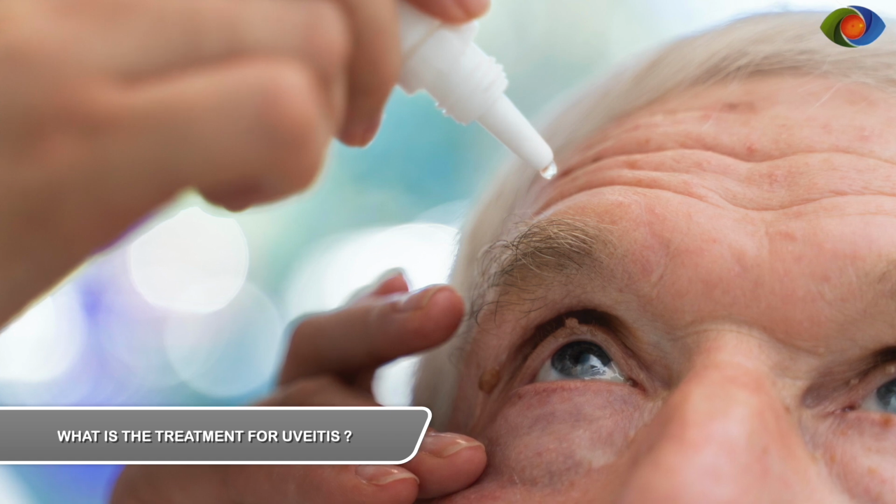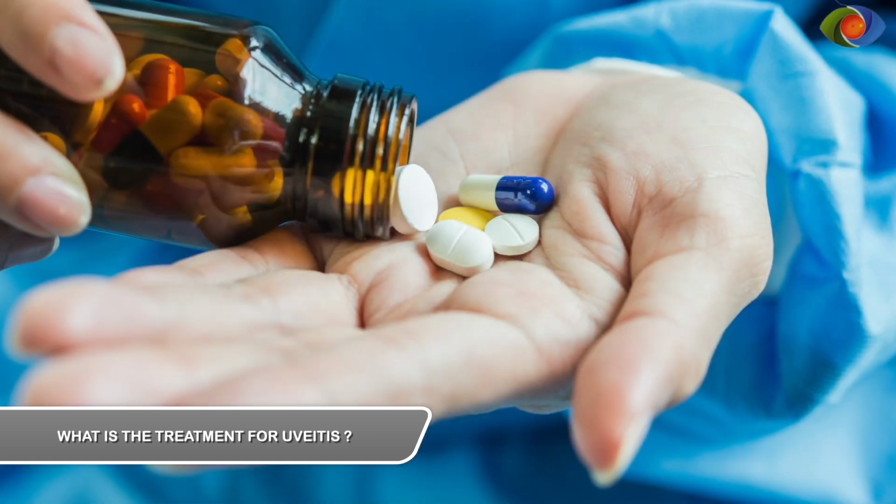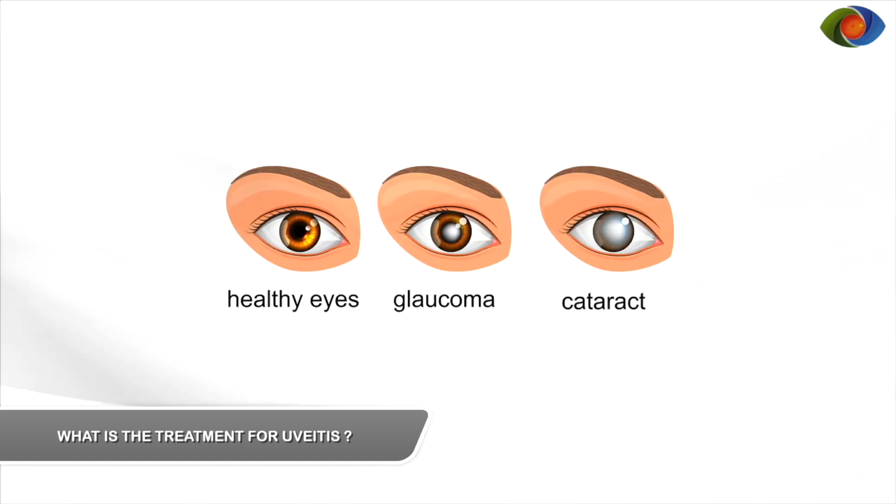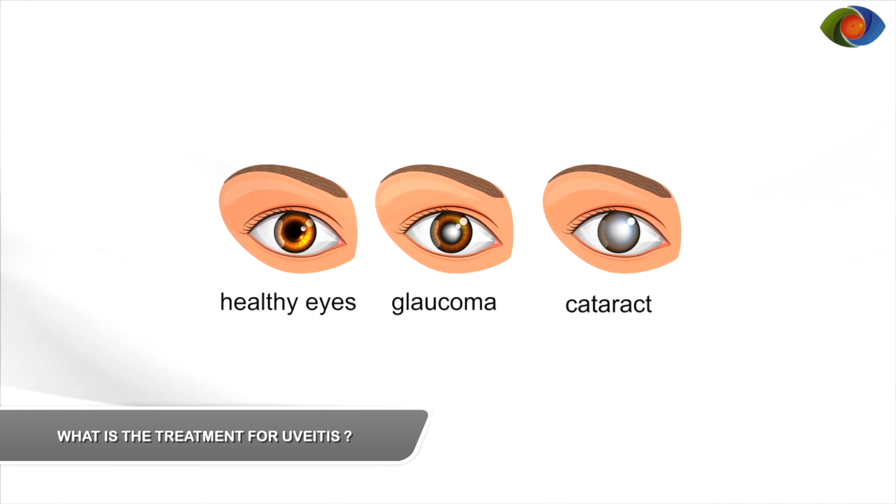If it is a non-infective cause, for sure the first line of management is going to be either topical steroids as drops or systemic steroids as tablets. When it is very severe, you may even require injection steroids. But steroids have a lot of long-term problems and they can cause your diabetes to be uncontrolled. They can cause cataract and glaucoma in the eye. Therefore, we cannot use steroids for a long time.